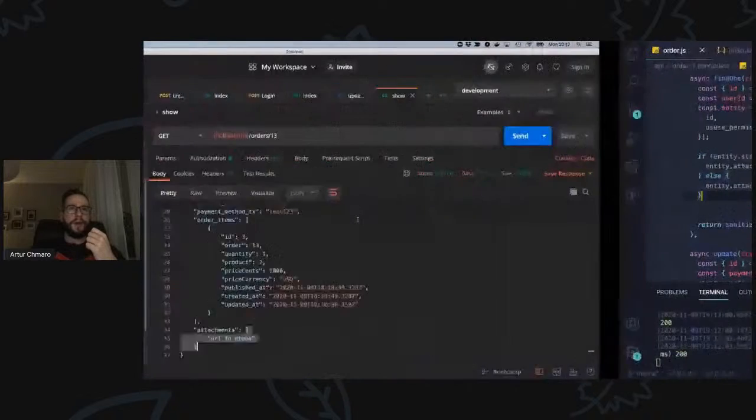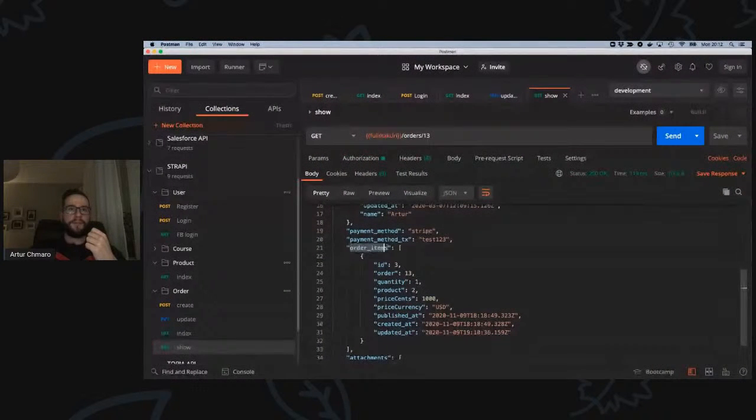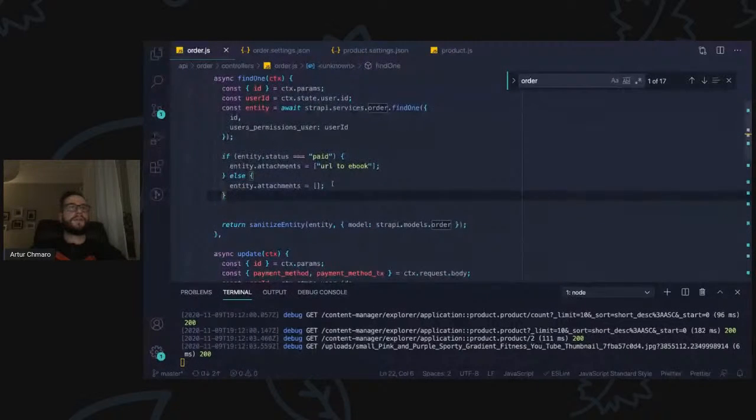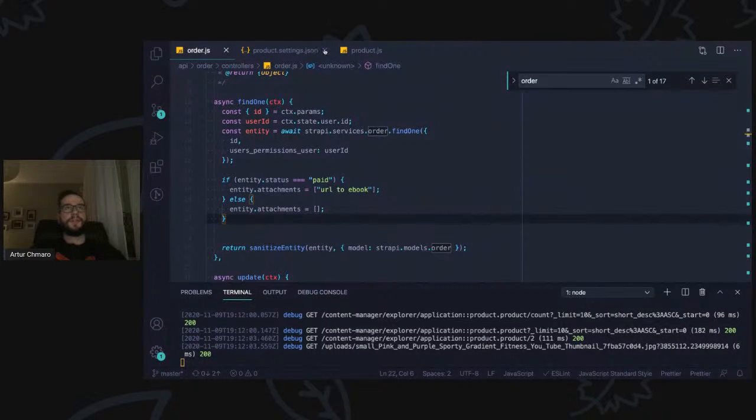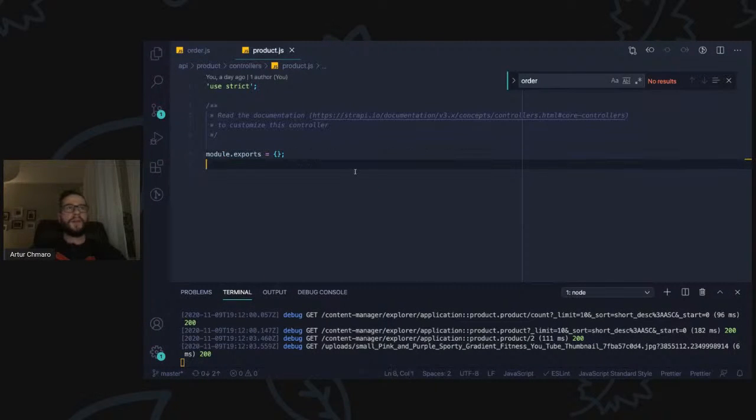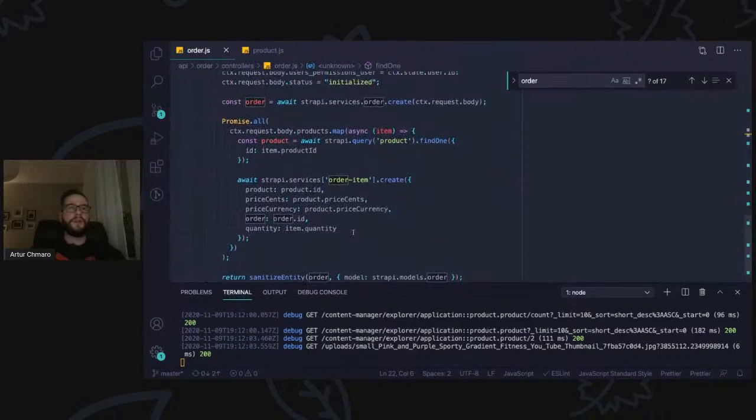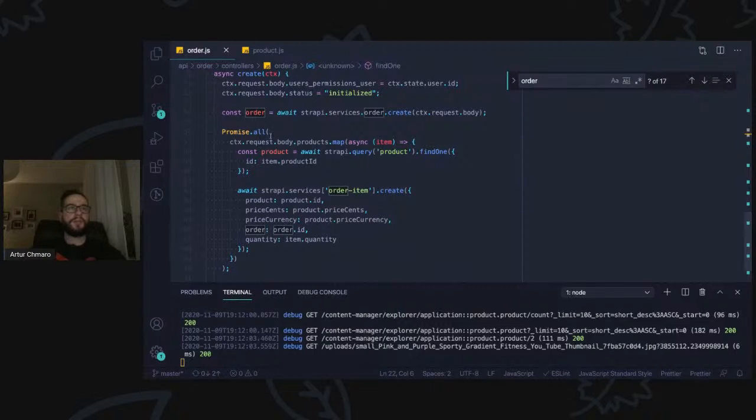And let's do it, how to do it simply. So we have order items. So we need to iterate over each order item. Then we have to fetch the product, and then we should return the attachment attribute. So, okay, so let's close it. So I will maybe do it very similarly as we had with this Promise.all.